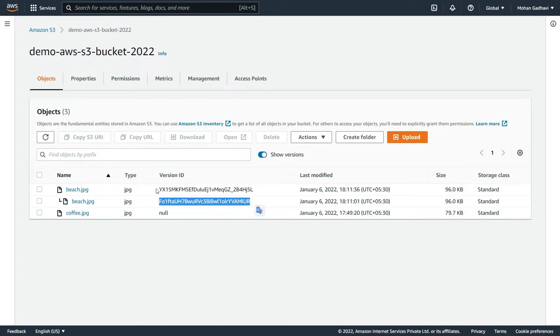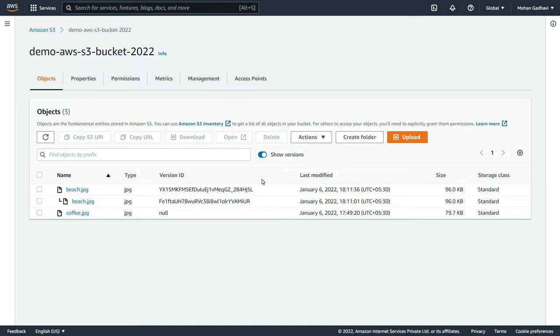This one is the one we uploaded before, and this one is the new version ID we just uploaded right now. As we can see, thanks to versioning, every time we re-upload a file, it will keep all its previous versions as well as the new version and assign a different version ID every single time.